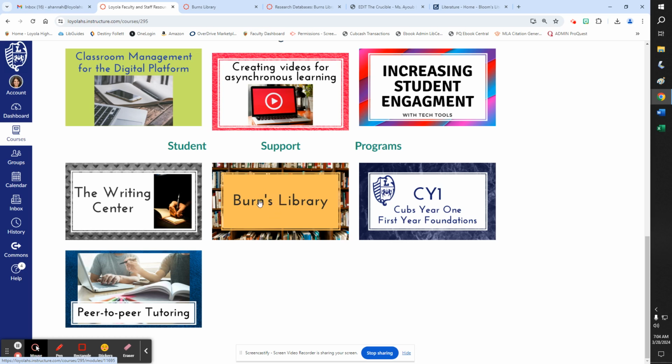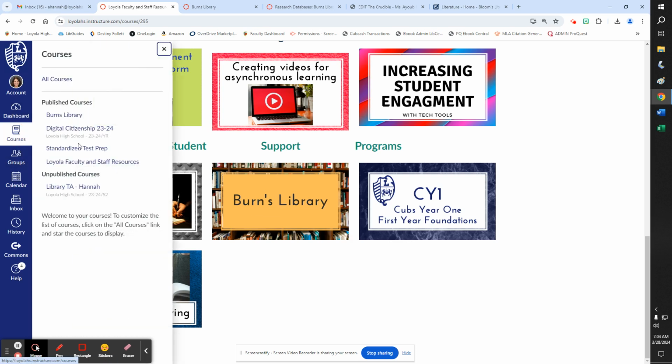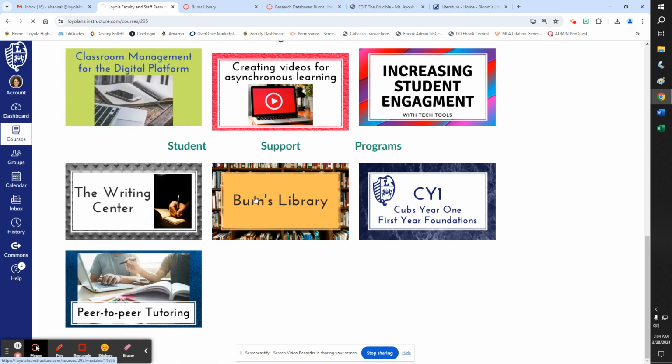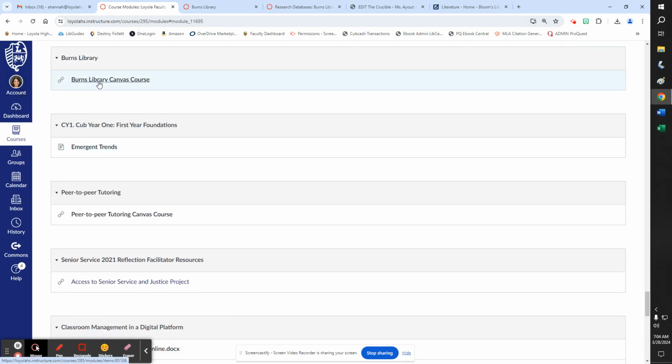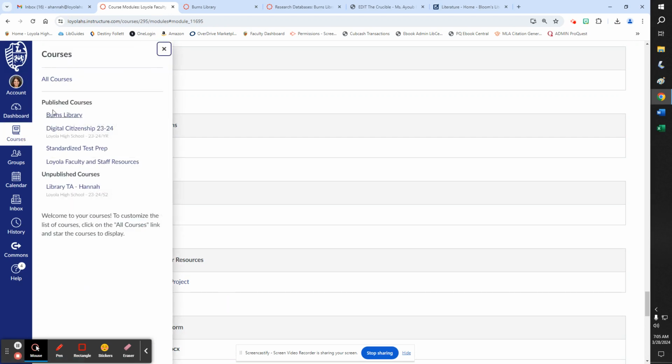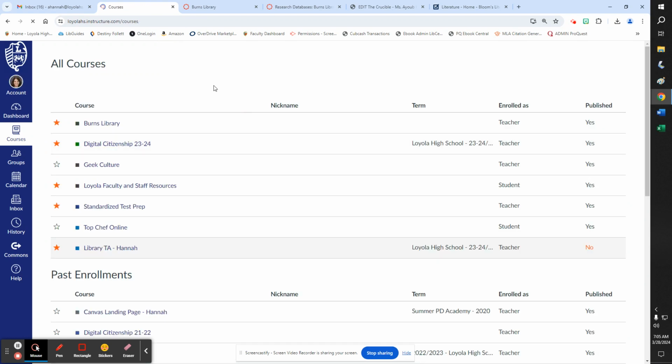So you'll want to look for that link, student resources. I'm going to go ahead. I don't like the way it shows. It's right here on our page, but it will not look like that for you. So I'm going to go back to my all courses, and we'll just move on from that.